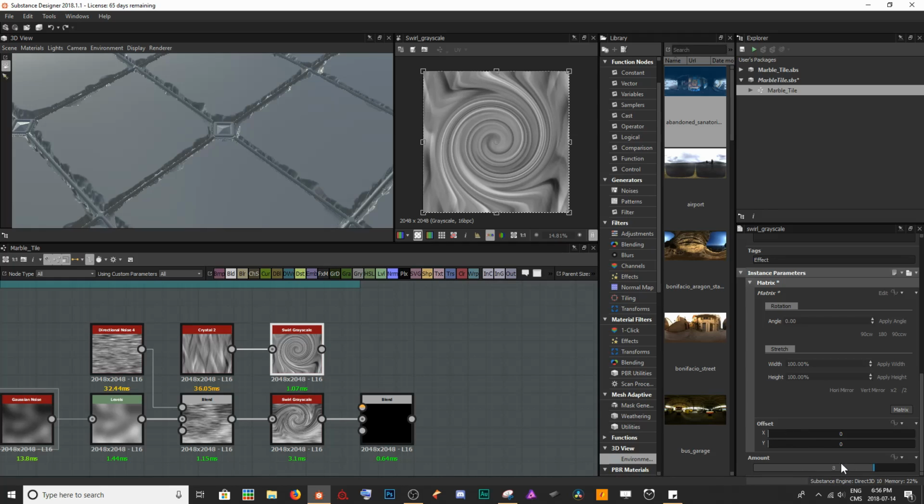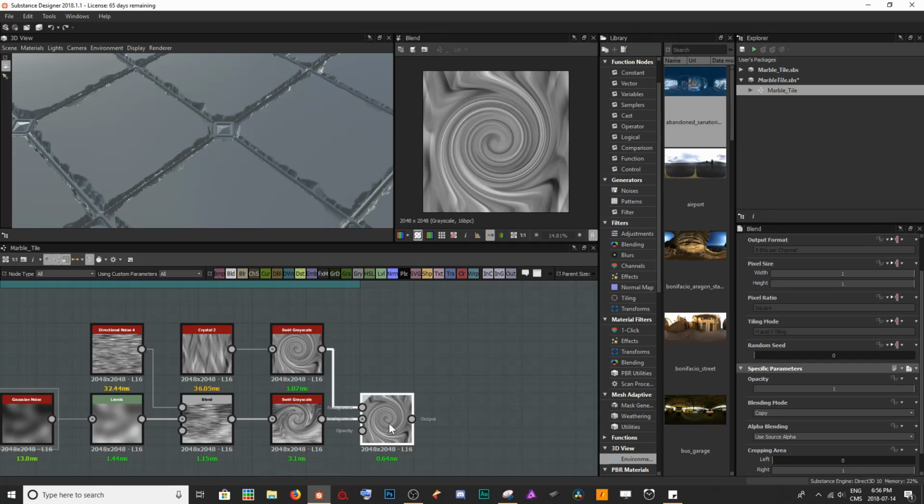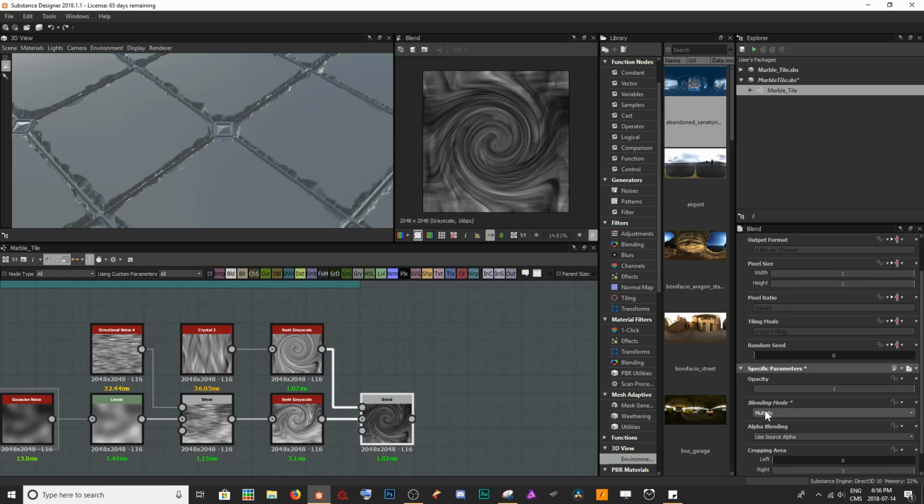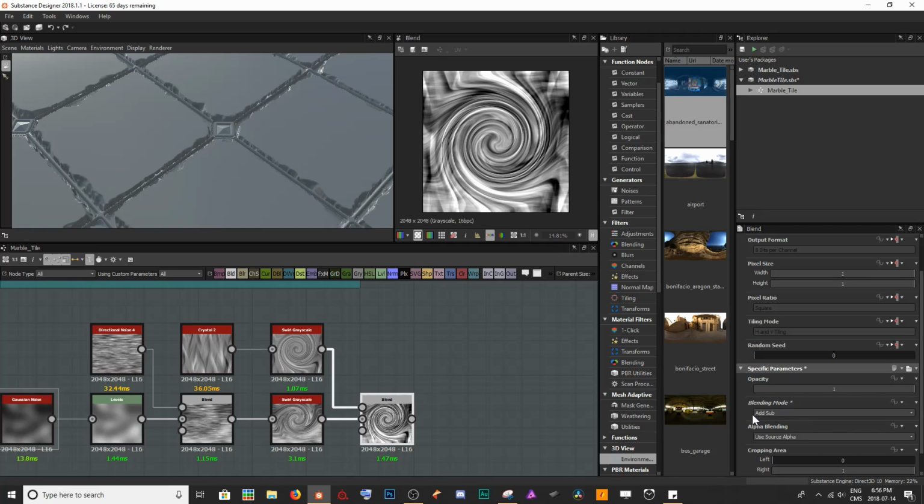And I'm going to leave this on 8 for now. And so I'm going to plug this guy in. And again, I want to play around with different blending modes. And I'm going to stick with add sub. It's going to give us a lot of contrasting, but also somewhat smoother geometry for us to work with.